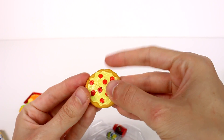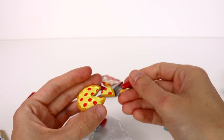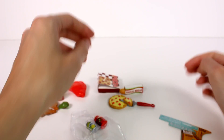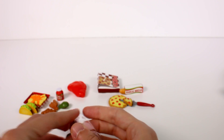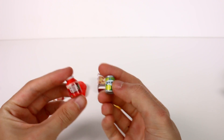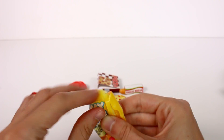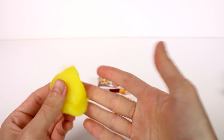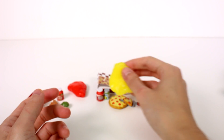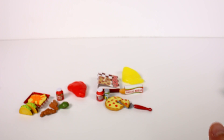We have our pizza with one slice taken out and a little server to lift the slice out — I love this! Then we have a lemon-lime soda and a tomato sauce, which I realized is probably for dipping the garlic bread. The slimy oozy topping is yellow, which fits because it can be like cheese. It's the same consistency as the last slime, just a different color. I'll go ahead and put it on the pizza — it's a lot of cheese!